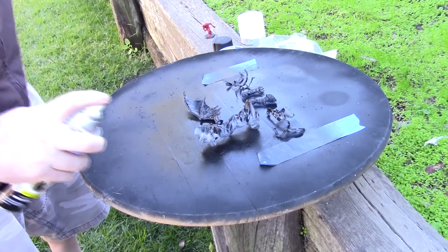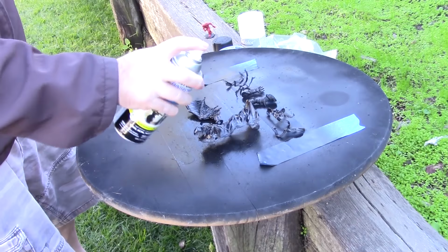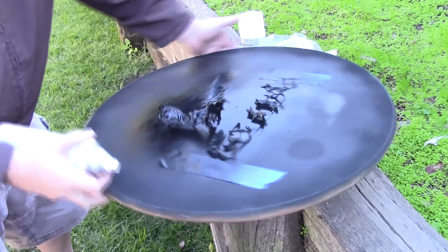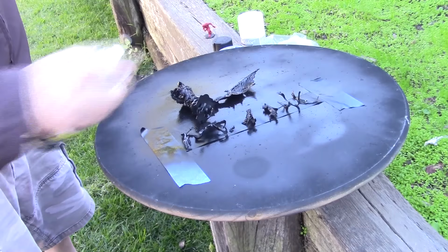When I'm spraying armies, I usually do the rattle can because it just is so much quicker than airbrushing it. A lot of times I'll do the black and then I'll come back for the zenithal highlight. I'll do that with the airbrush because it's fairly quick. But I will actually show you how to do the zenithal prime with another can of paint.